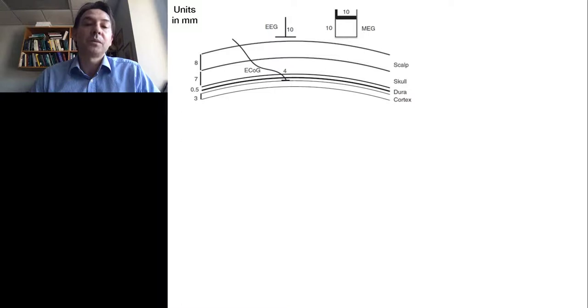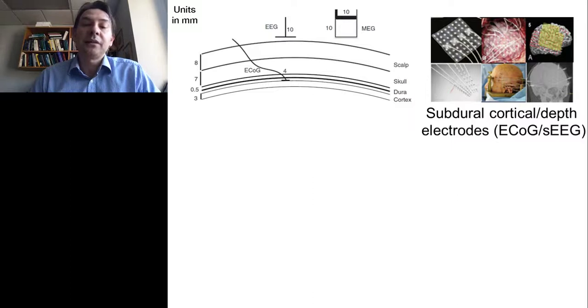Another really important aspect to our work is the nature of the signals that we're recording and analyzing. In this slide, what I'm showing you are 3 different recording technologies that are currently used to study the human brain. The EEG, which is measured at the scalp with a 1 centimeter size electrode. MEG, which is measured using a special sensor, which is outside the scalp and even further away. It measures magnetic fields. And inside the brain, with the invasive measurements available in a select population for clinical purposes, we can measure the electrocorticogram or ECOG signal. That signal is made at the surface of the brain under the dura, with an electrode that's about 4 millimeters in size.